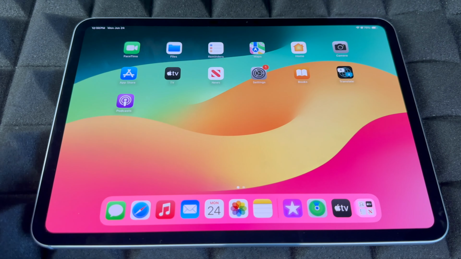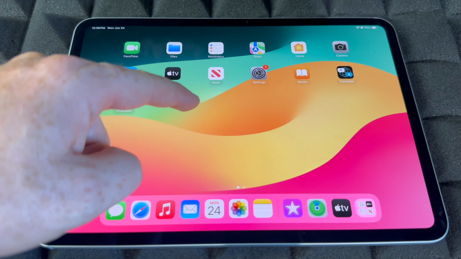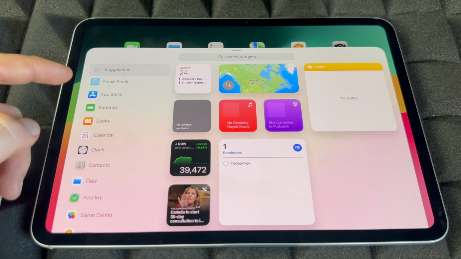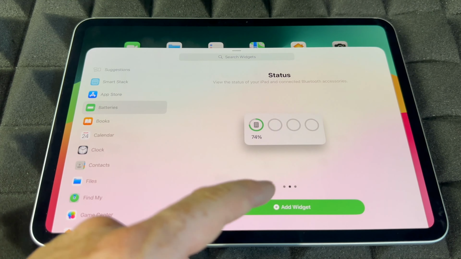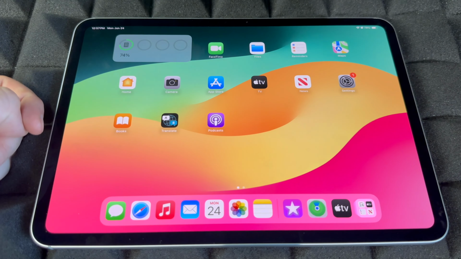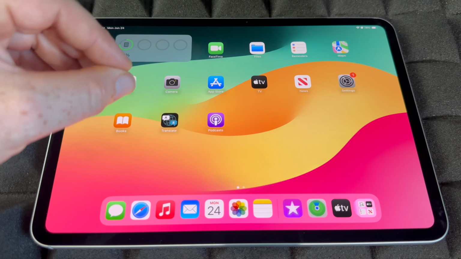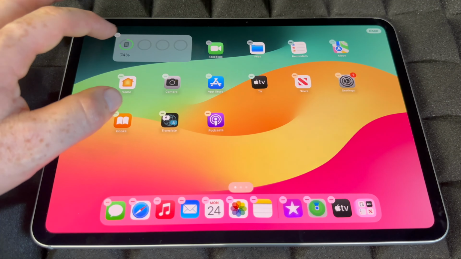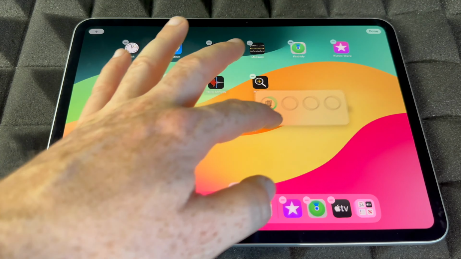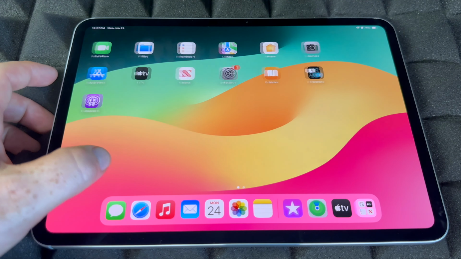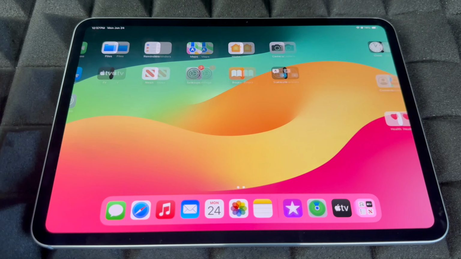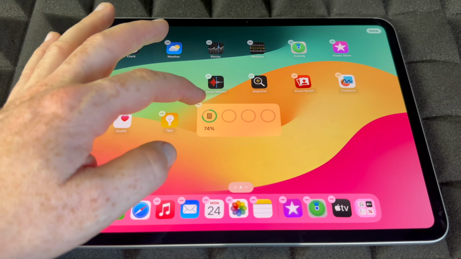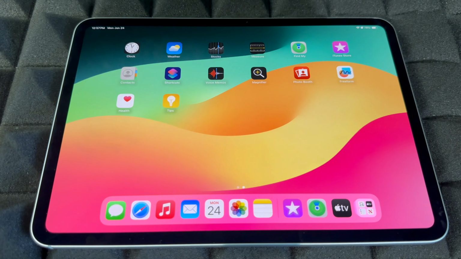So that's specifically for apps. And if you guys want to add any widgets to your screen, you guys can always just hold on. You guys are gonna see the plus sign on the top left hand side and add any widget you like. I'm just gonna do batteries for now. And there's my widget for batteries. That's if you guys want to bring back any widgets into your home screen. Or you guys can move this as well. So edit home, and then just move this to your secondary screen. Doesn't have to be in your home screen. It can be here. So there you go. That's the difference. So you guys can have your widgets there as well. Obviously, you guys can delete this at any point in time just by holding on, minus sign, remove, done, or just click away and you're done.